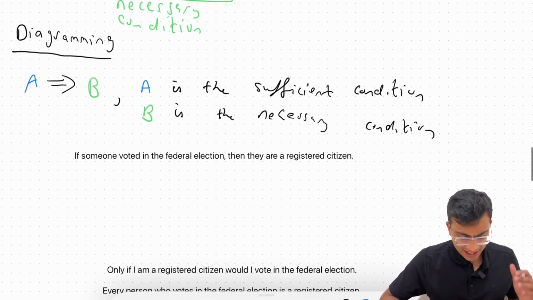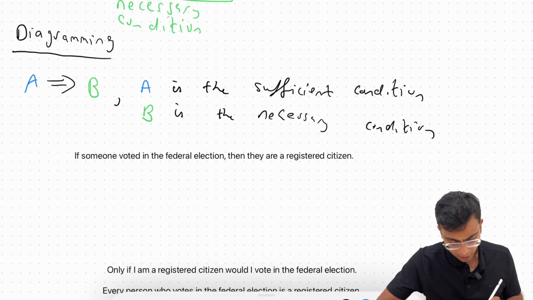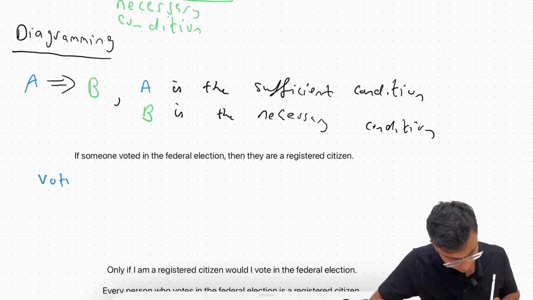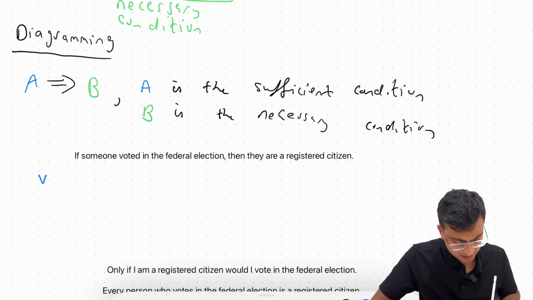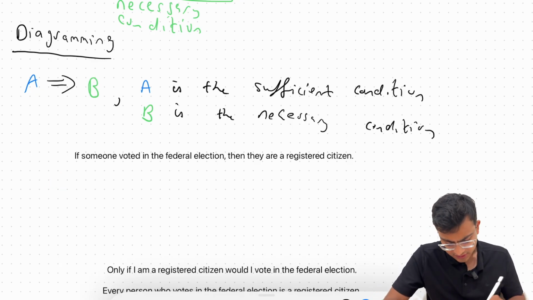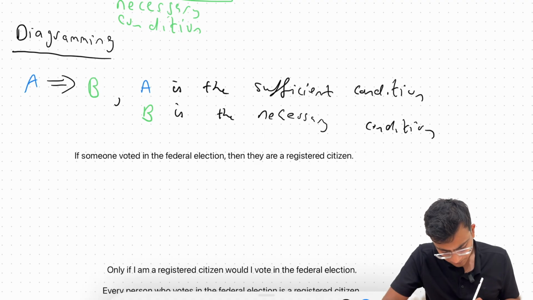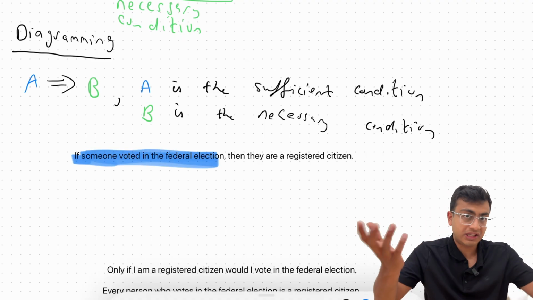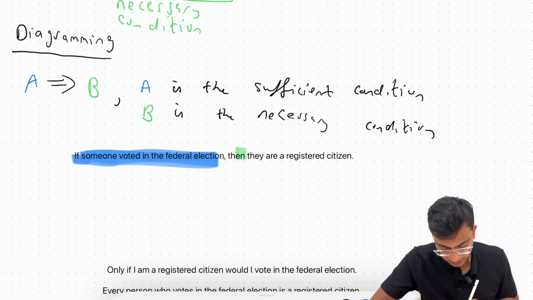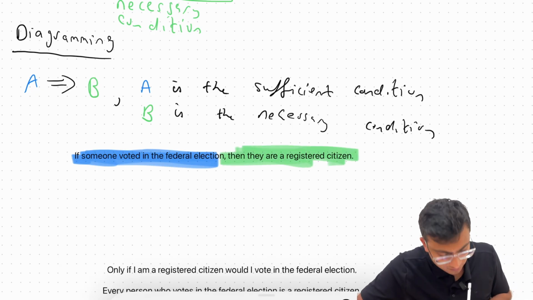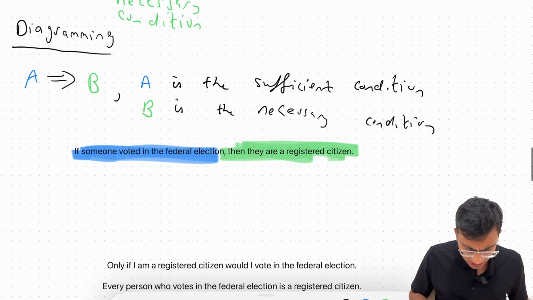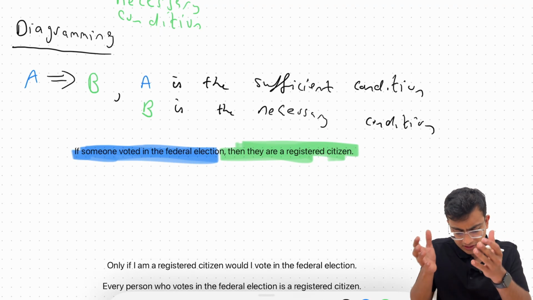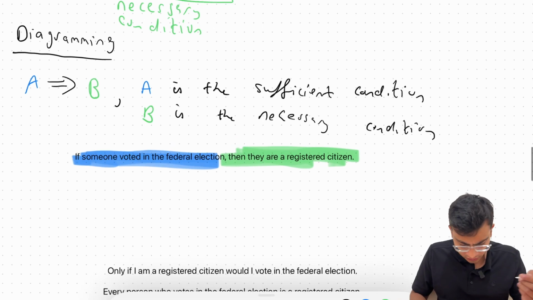So let's diagram the running example going on over here. Actually, let's take one step back. We read this and we identify, hey, this is the sufficient condition because of the if keyword, and we know that this is the necessary condition from the then keyword. So, following our rules, placing the sufficient condition on the left and the necessary condition on the right, we're going to do just that.